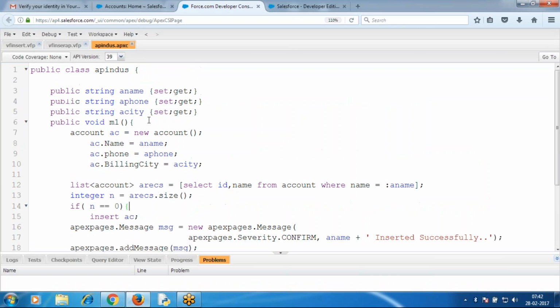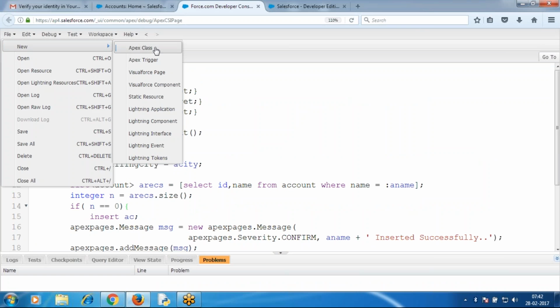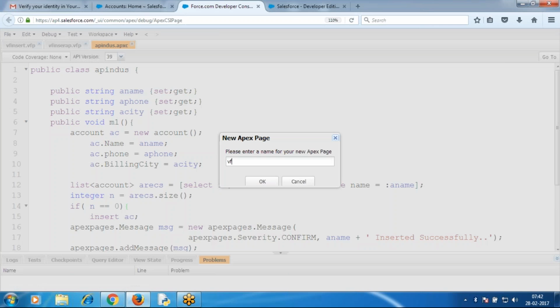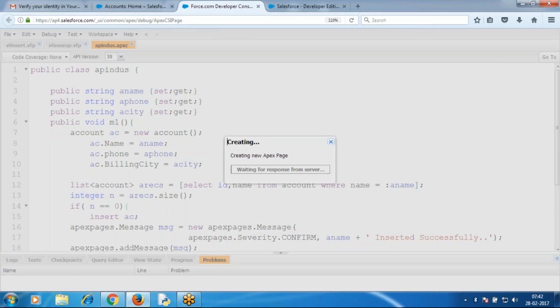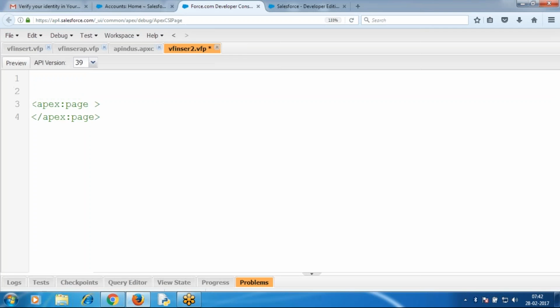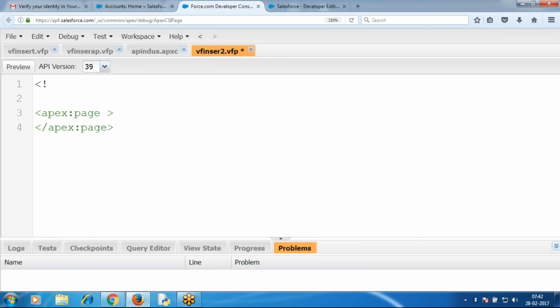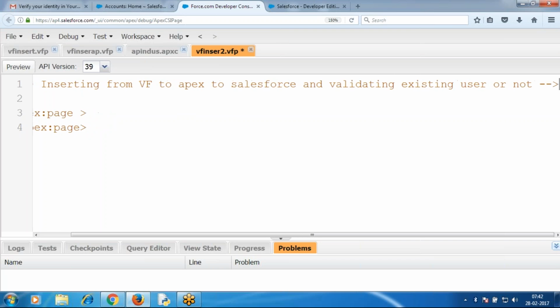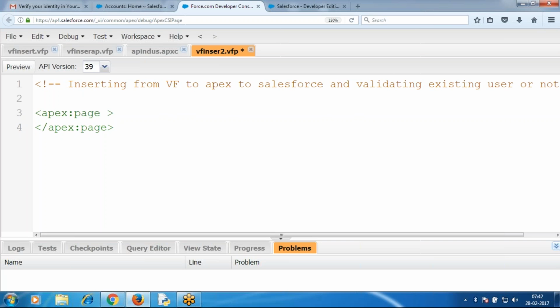How is it written? File, new VF page, VFInsertTo. Inserting record. I'm inserting a record from VF to Apex and Apex to Salesforce, and validating whether an existing user is there or not.